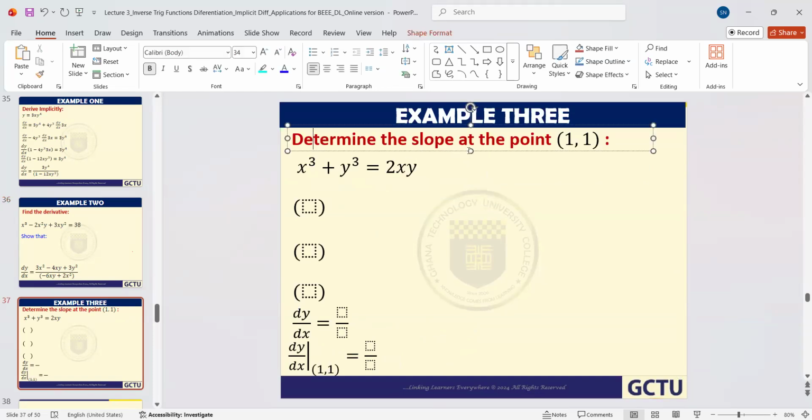It says determine the slope. Please, find the differential of this. So we are going to differentiate with respect to each of the terms and then group like terms. Now it's because I want the equation to show. So let's take, if you differentiate 3x, x cubed, you're going to get 3x to the power 2.